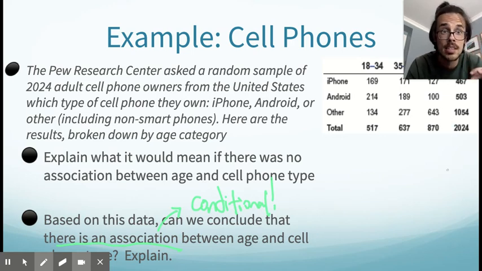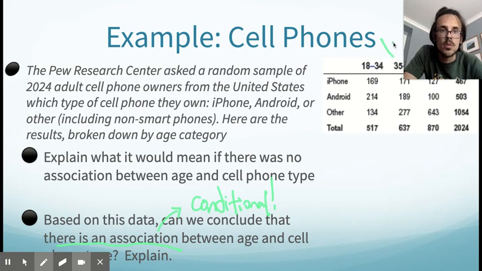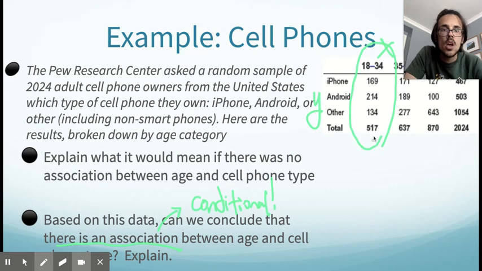Percentages, not frequencies. So my first job would be decide my explanatory. Is age more likely to affect phone type, or is phone type more likely to affect age? Age is your explanatory. Toss an X down over there. Phone type is your response or your Y variable. And what that means when you've decided your X is you break your percentages across values of X. So your percents are going to go this way in the bubbles, not the other way around. Okay? So you break it into bubbles by X.